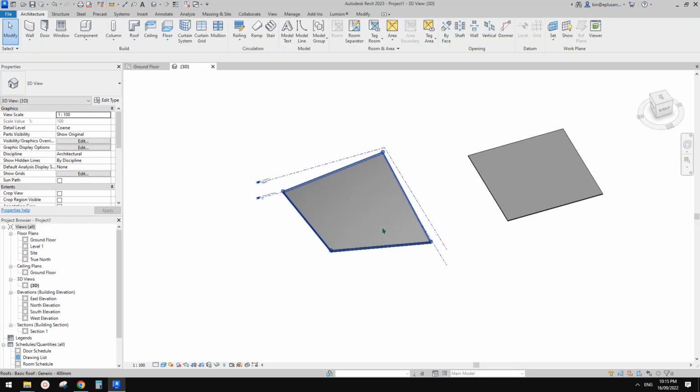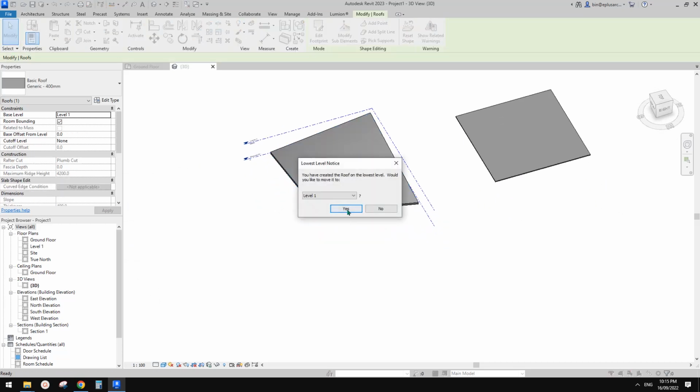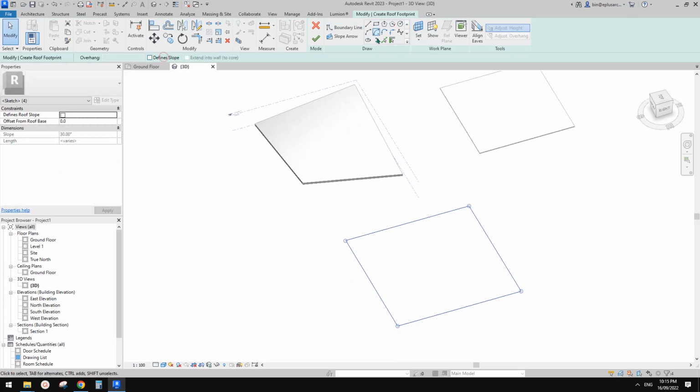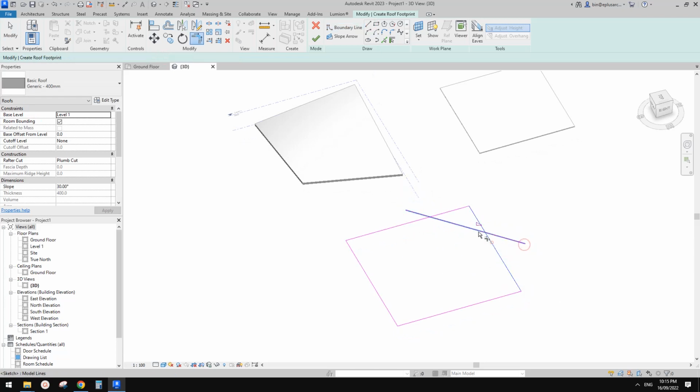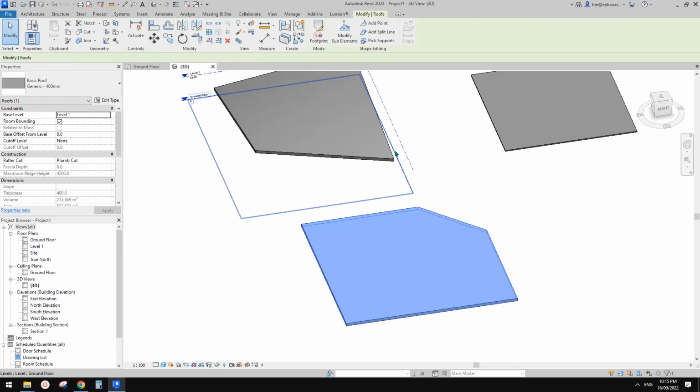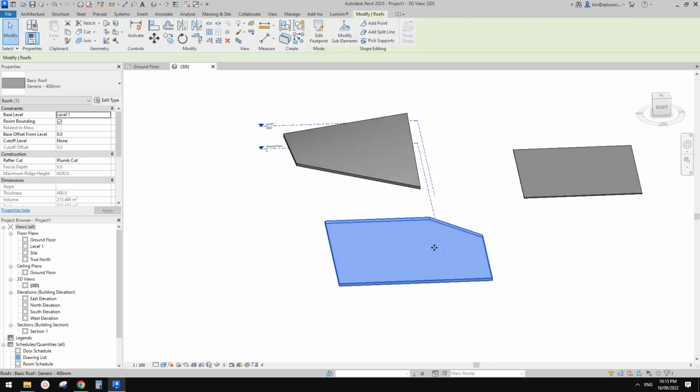So now I'm going to create another one, and this time I'm going to add one more edge to it. I'll just draw a line there, trim, and I'll check the slope. So create another flat, but with 5.